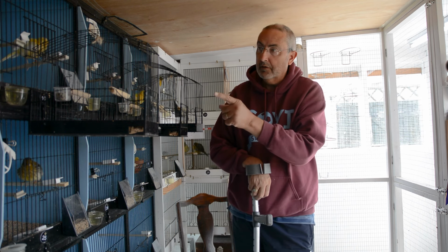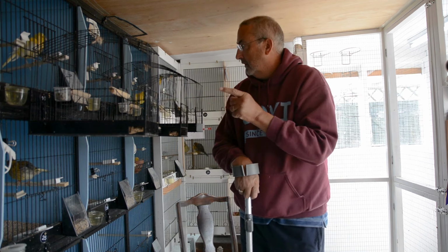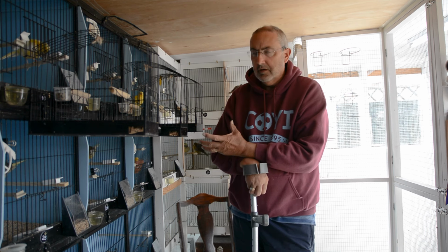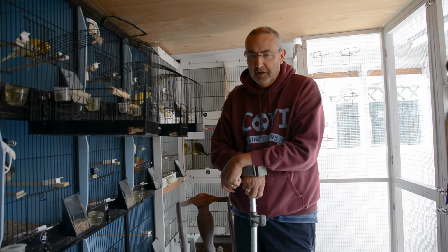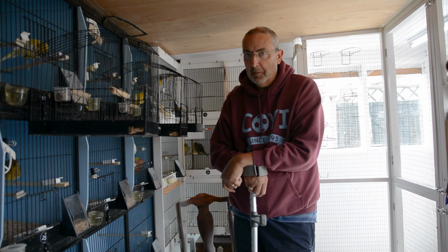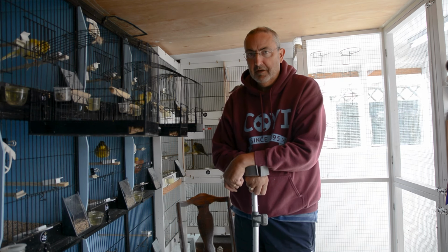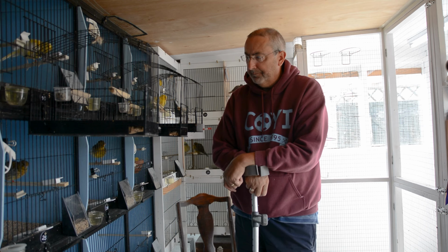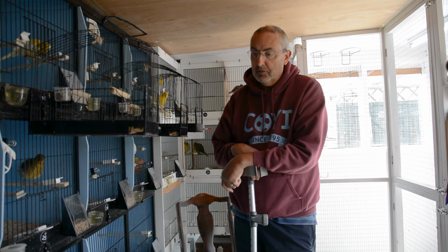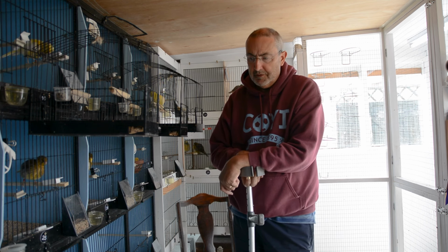The bird in cage 10, the bird in cage 12 seem to be slightly bigger than the birds in 9 and 11, and slightly more rounded in shape. But one of the things that I was told early doors was, with Borders, don't make any decisions or say anything about the quality of the birds until after the molt, because they can change so drastically. But I had a couple of questions about show cages before, and when's the best time to put them on, and so on and so forth.